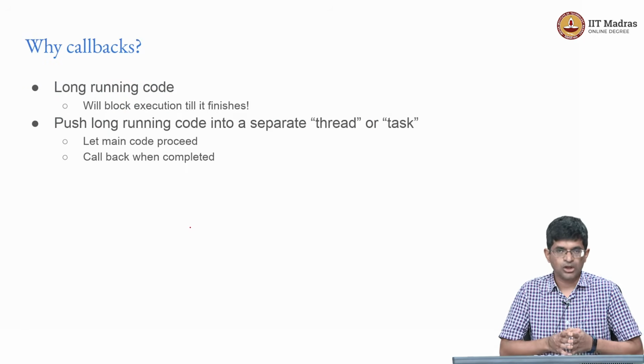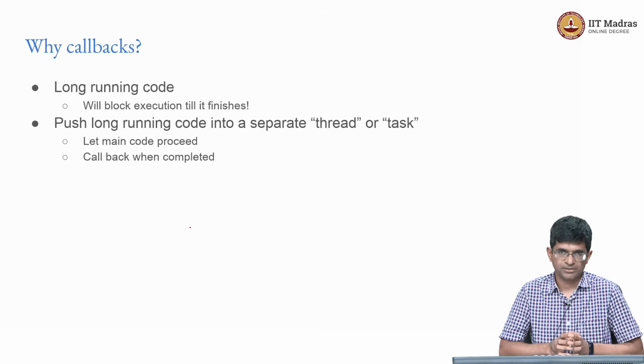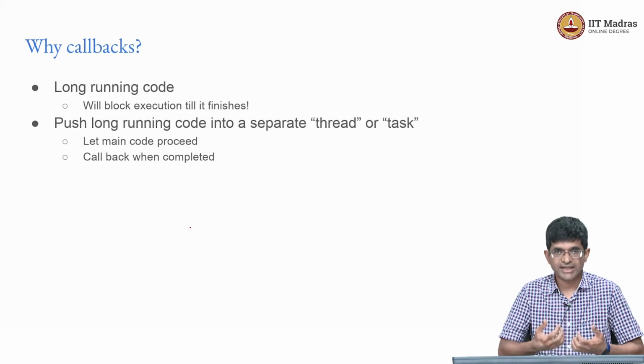So now all of this brings us to this notion of something called a callback. And a callback is used precisely to handle this kind of scenario. Let's say that we have a long running code, which is not just some kind of a for loop which is not doing anything useful, but is actually something that is important for us. Examples nowadays could even be something like a full machine learning inference application, maybe in TensorFlow.js, where you have implemented an entire deep neural network, and the inference of that takes long, meaning it might even be a few seconds, but from the point of view of JavaScript, it means that the page is going to be unresponsive until it finishes.